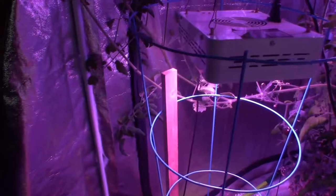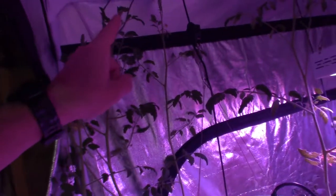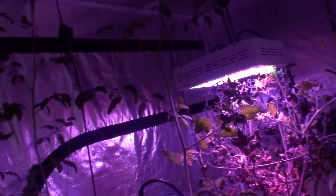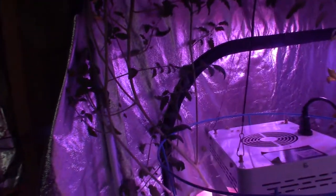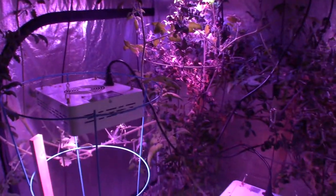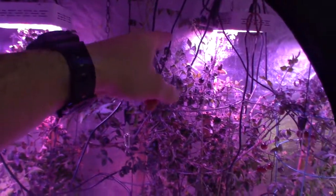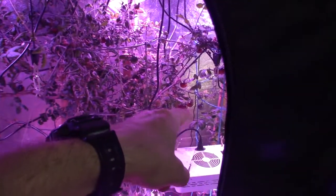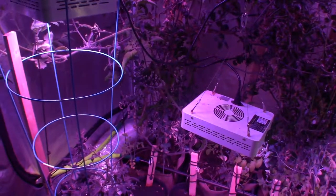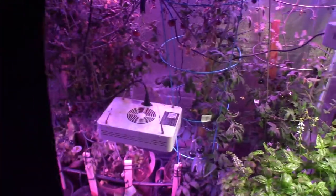As you can see, bringing the camera into the tent, I'm not having any problem with these plants wanting to climb. Especially this long guy — he's going way up into the tent. I haven't seen any fruit set on that one yet, but I'm getting a lot of fruit set overall so I'm pretty happy about that. There's a lot of new growth and flowering, and there are a lot of tomatoes that Paul and I have been picking off and putting in our salads.